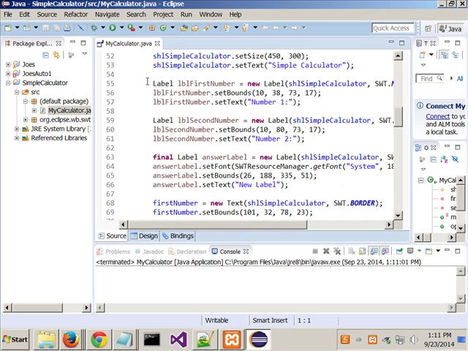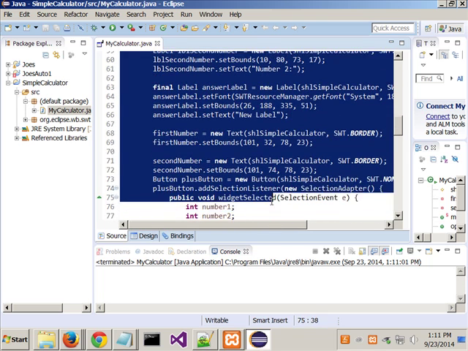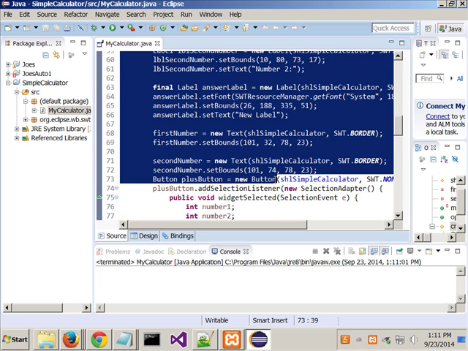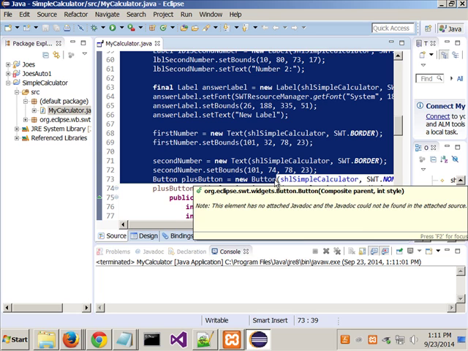But what you'll see is the stuff that's in here, almost all of it was built for me automatically. I'm assuming that when you create this, you're going to follow the steps I give you and use the names I give you. If you don't like them and you want to use your own, you might have some problems when we start putting in the code. I'm just telling you that.